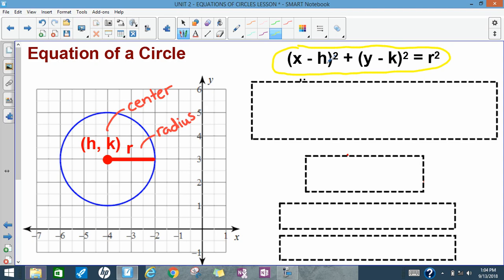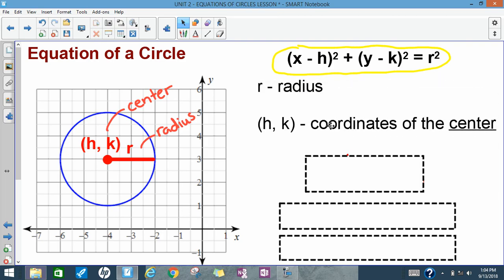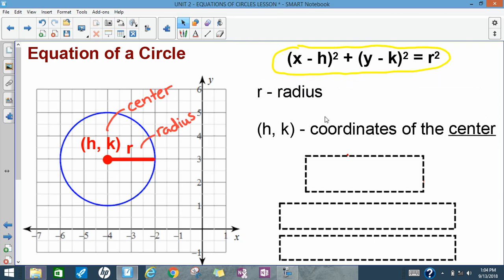And you can see h and k and r are all in this equation. So you would plug the radius in for r, you would plug the x value of the center of the circle in for h, and the y value of the center of the circle for k. It's very important to notice that there are minus signs inside the parentheses and a plus sign between them. And there I've defined those two things we talked about for you.